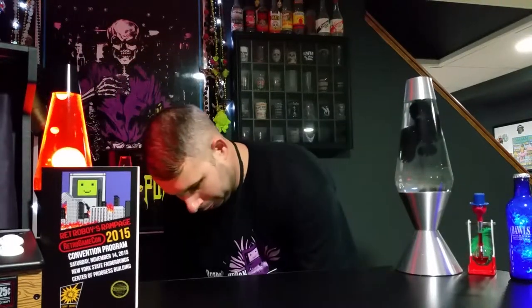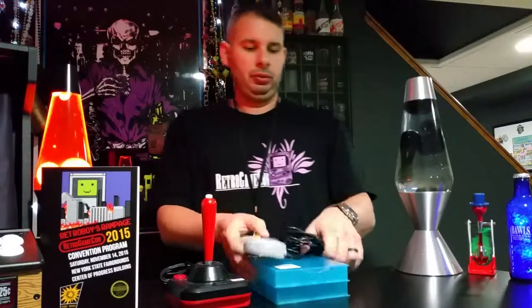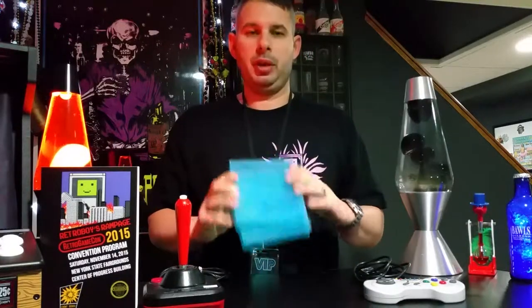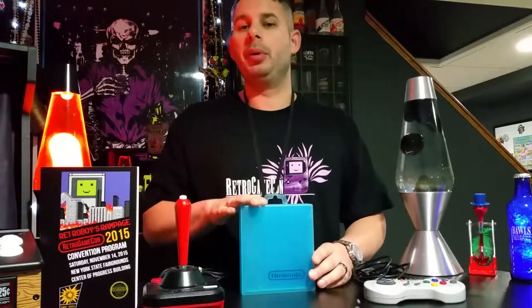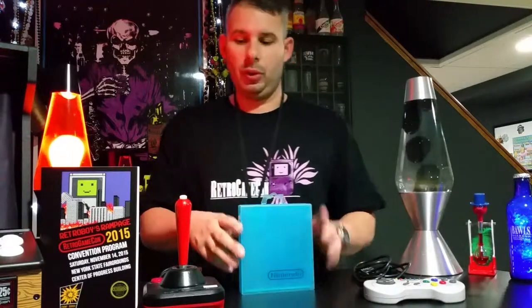Let me show you some of the pickups I got. I love bargain bins, and I was able to get all these items for one dollar each: a Super Nintendo controller, a 2600 Wico controller, and some Nintendo cases, which I like putting my loose carts in — specifically my repros that I make. I do make repros, and sooner or later I will put up some videos on what I've made and how to make them.